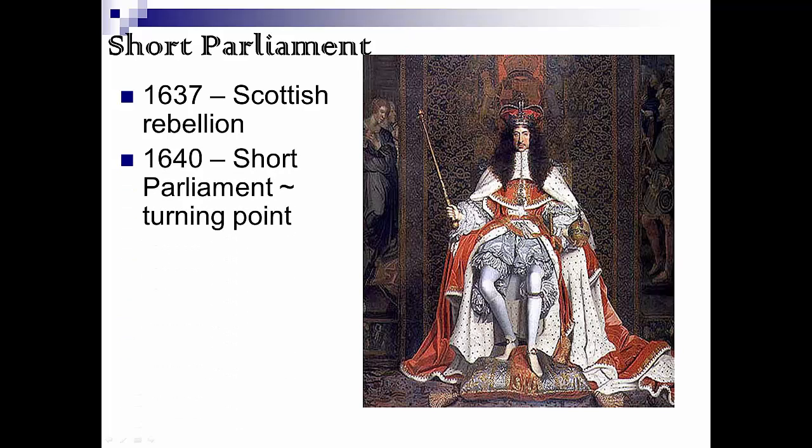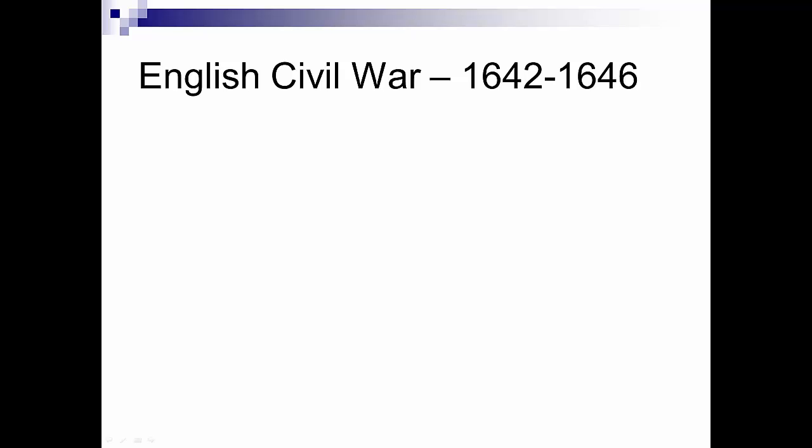The Short Parliament, he dissolved this group after only a few days because they quickly became hostile to him. This, of course, turned political division into a total constitutional crisis. So he called for new elections. The problem is, in the new elections the same men were elected, which was not a good sign for Charles. This became known as the Long Parliament, since it officially sat for 20 years. During the summer of 1640, ordinary people began attacking Anglican churches, lashing out at Charles's rule. And so this really is a precursor of the English Civil War.